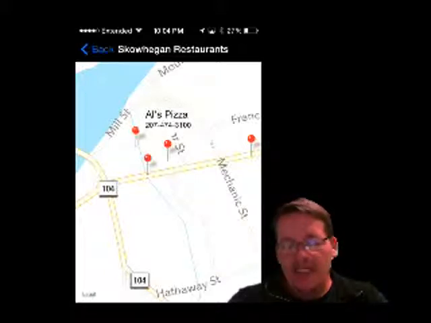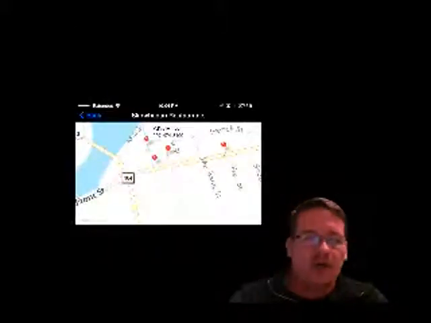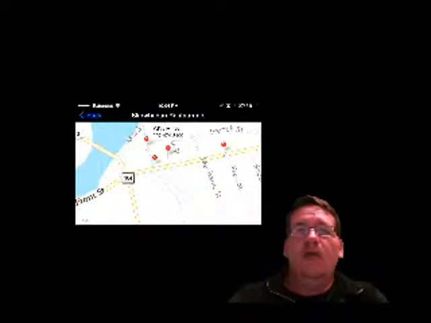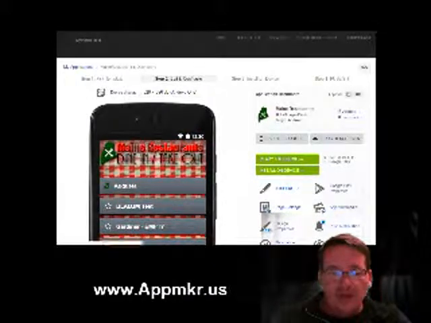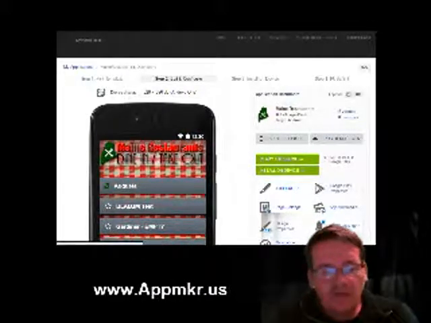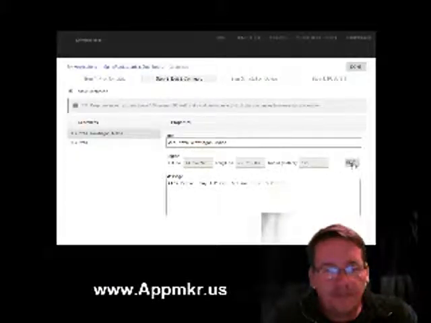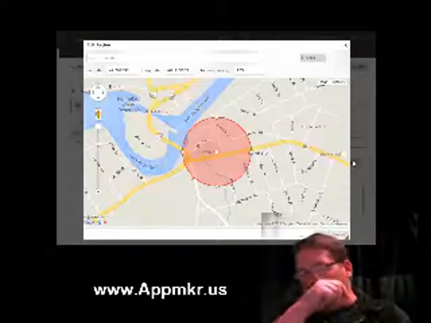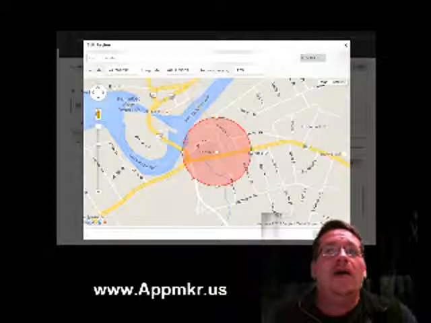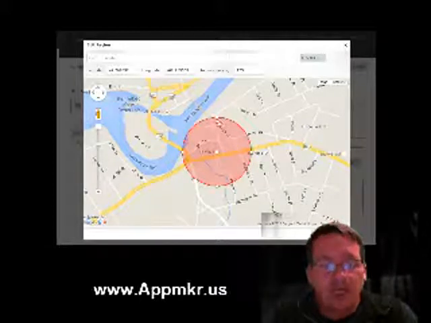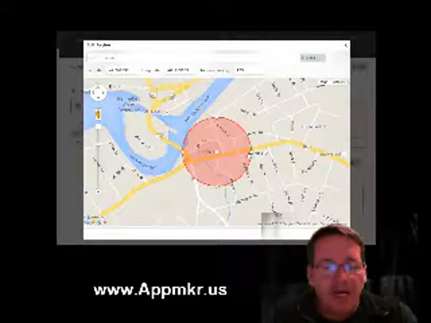So what's going to happen is now with the app, Al's Pizza does the geo-fencing, which we've just showed over in the back over here. Let's get back over here. I'm going to do the geo-fencing. It's like, hey, Al, if you go and you get the geo-fencing, everybody in this area, everybody that drives by this on the main road is going to get your ad. It pops up on their phone. Okay.